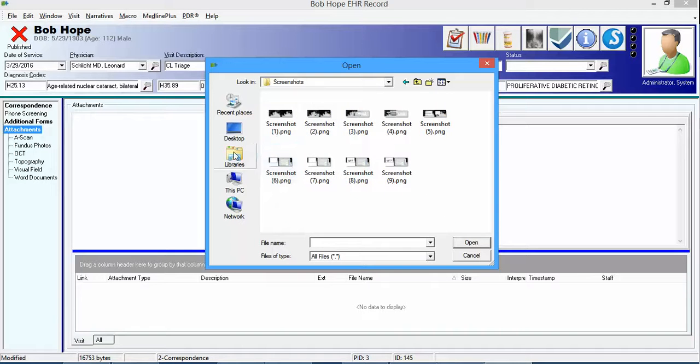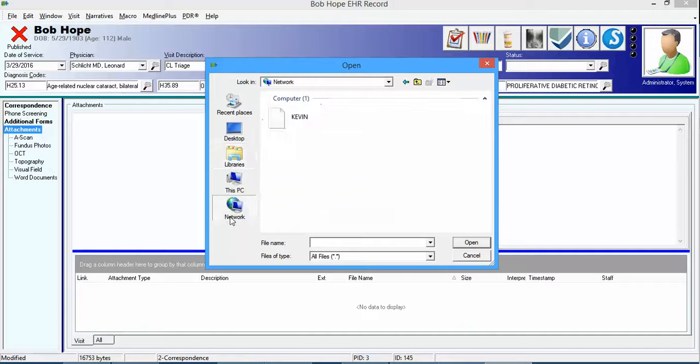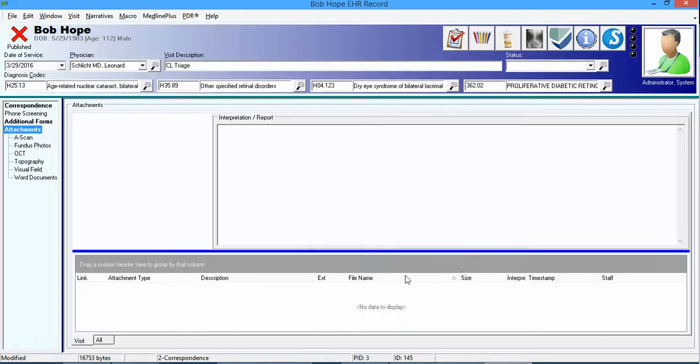So if you have a folder somewhere on your network that is receiving all of the files that you've scanned on your large office scanner, you'll just navigate to that computer or to that shared network folder, locate the file, select that, choose open, and it will bring it right into the attachment section.